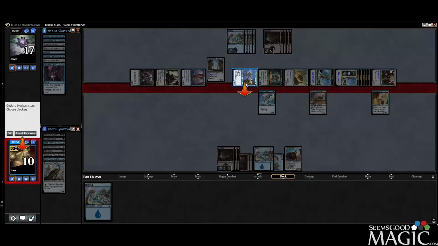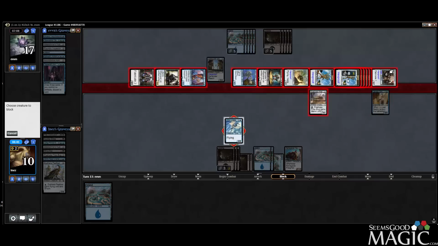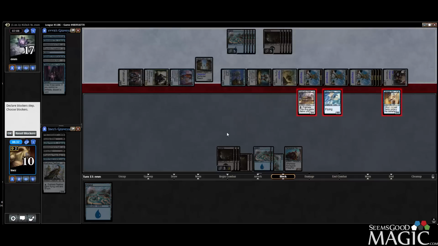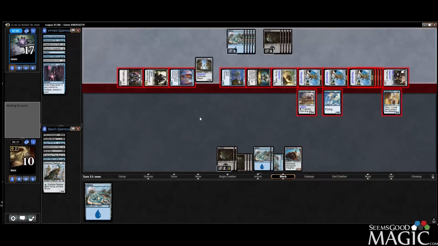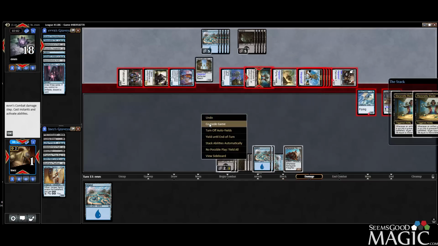So let's see, 3, 8, 9, 10, 11. So I could buy one more turn. Is that right? In that case, maybe I'm wrong. Maybe I didn't do my math correctly. Oh yeah. The old Marionette Master. All right.